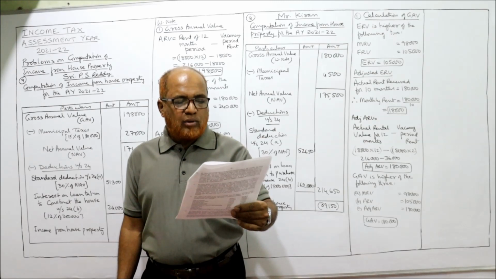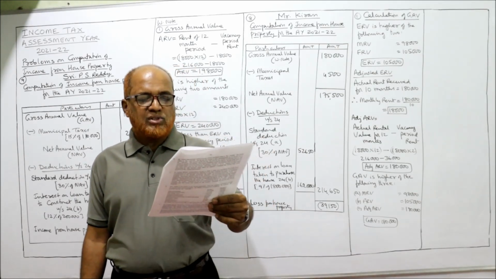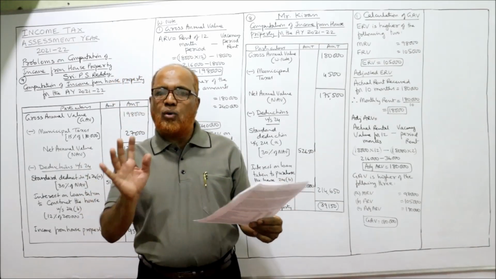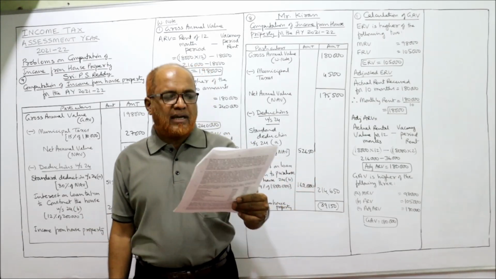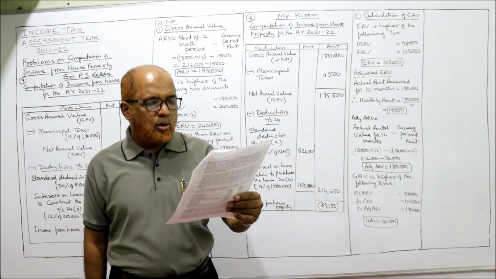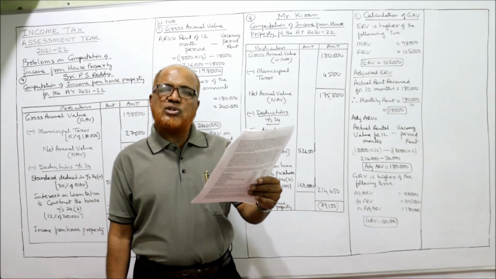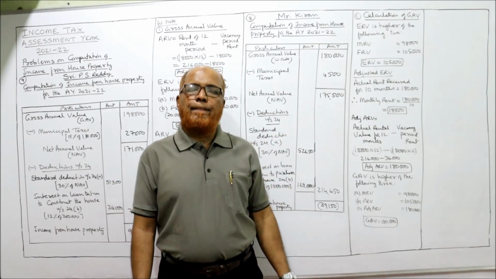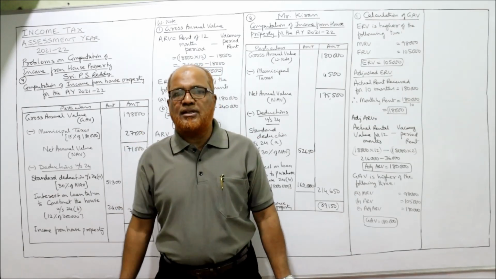He has let out the house for residential purpose. During the previous year, the house was vacant for 2 months. That means actually rent is received only for 10 months. 2 months completely house was vacant. He paid the following expenses: repair, ignore; ground rent, ignore; municipal taxes 4,500 allowed as deduction; collection charges, ignore; interest on loan is due but not paid. When interest is due, then also interest will be allowed as deduction.